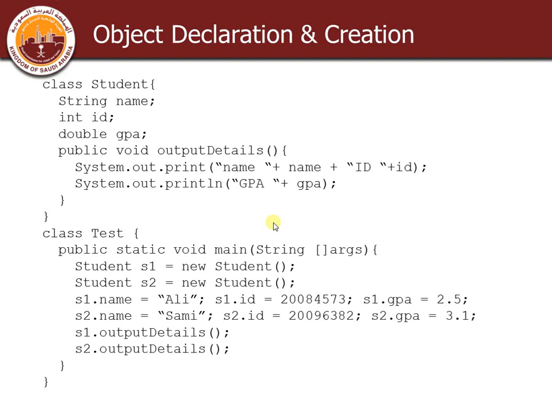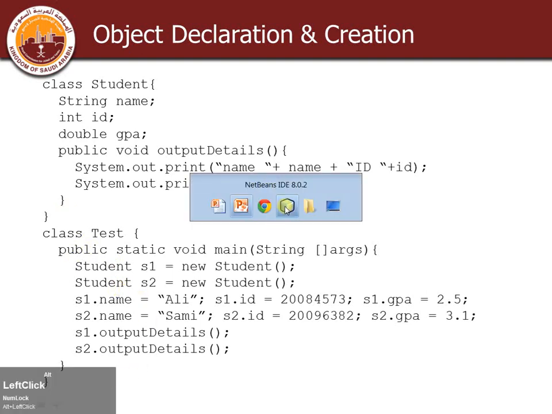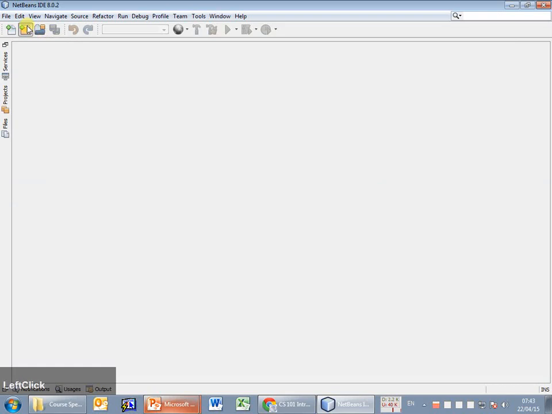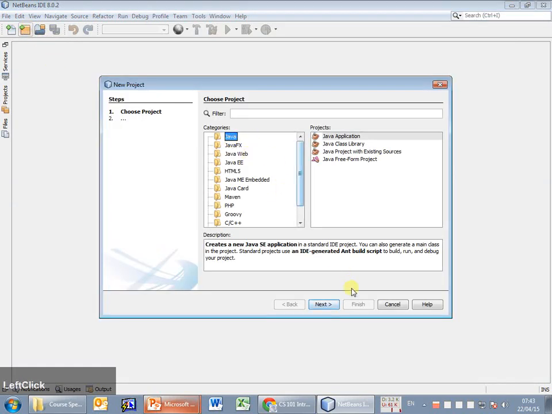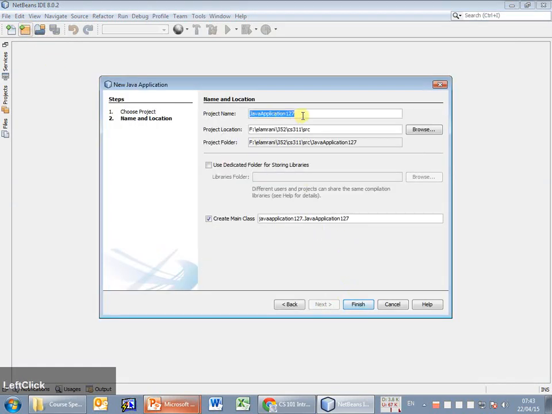So this is where we stopped last time. We had this class declared, and as you can see, this is the class Student that is used in another class. If you remember, I gave you as general advice: every time you have classes to build, have a class that you're going to use to test your class Student. For example, I'm going to name it TestStudent. This is where I'm going to have just the main, where I'm going to test my other classes.